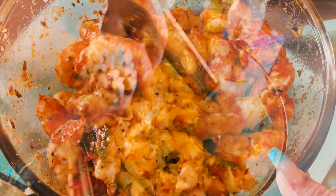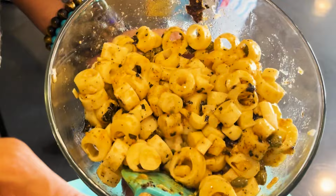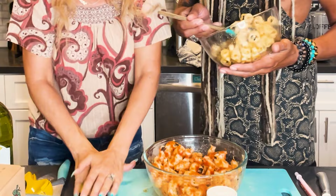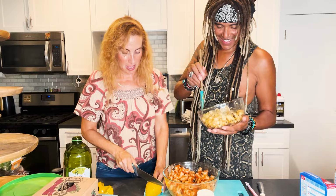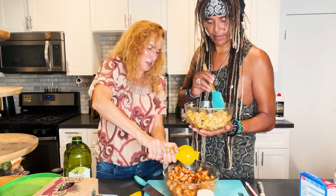You want to be really gentle because these are fragile. So Derek's using this rubber spoon, which doesn't cut through them, which is great. He's scooping from the bottom and not pressing into it, but under it, and then rolling the seasoning around. See, I like to smash and mush stuff, and he likes to be gentle with the fragile things. I don't have time for all that. This looks really good. I'm going to put another lemon in this. Very excited.